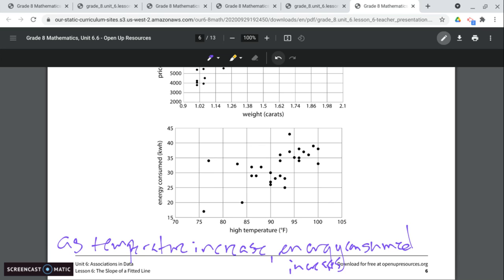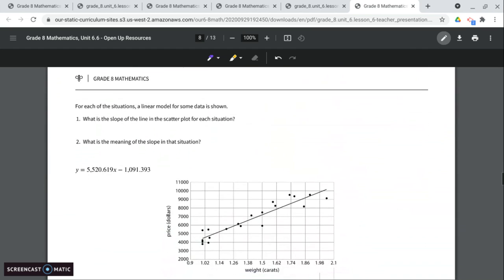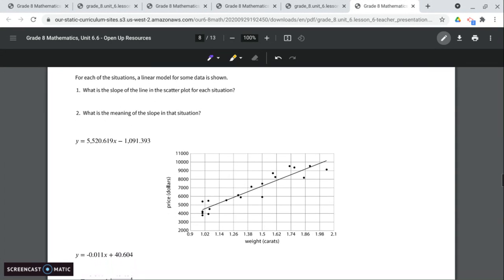So we have those different relationships and correlations and slopes. This helps us see what the slopes of those lines are. Since this is positive, that means it would have a positive slope that would represent this situation. Our negative one, that first one, would have a negative slope because it was going down and to the right rather than up and to the right. Now we're going to really look at interpreting our slopes, finding these fitted lines and interpreting what those slopes mean.